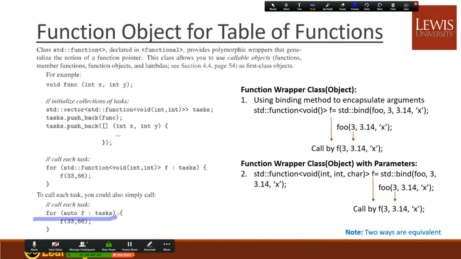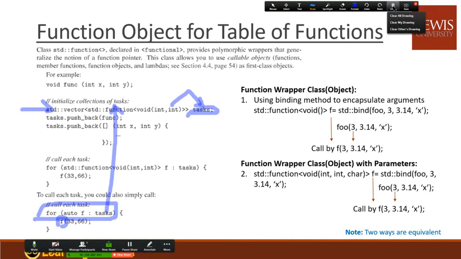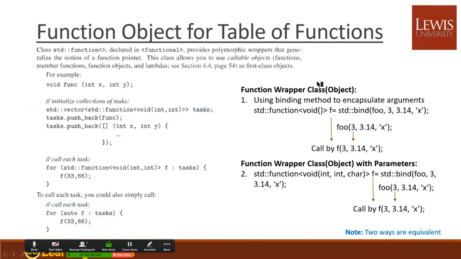So you can use a for each task, and then execute all the tasks. And the task is actually a table that binds different function types into tasks and executes them one by one. So task is a vector, and you can think about a vector as a table to run all the tasks.